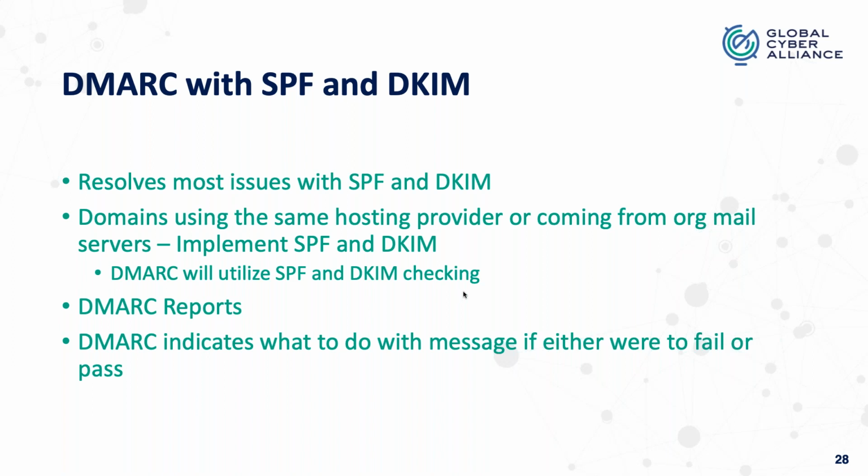Then the DMARC reports, right? DKIM and SPF don't provide that report back to you. The DMARC reports, I showed you examples. The DMARC reports include all that information. For SPF, it tells you what domain is being used, if it passes or fails, and whether it passes or fails the DMARC check. Same with DKIM. It tells you the domain used for DKIM, whether DKIM checks passed or failed, and it tells you about DMARC. It gives you all that information. That's why those DMARC reports are very important to get and to review.